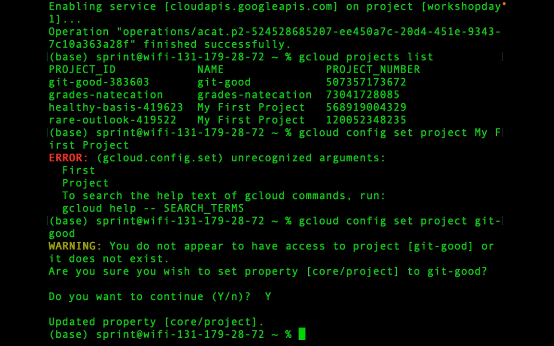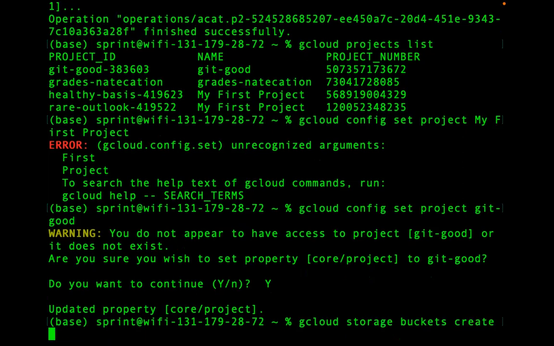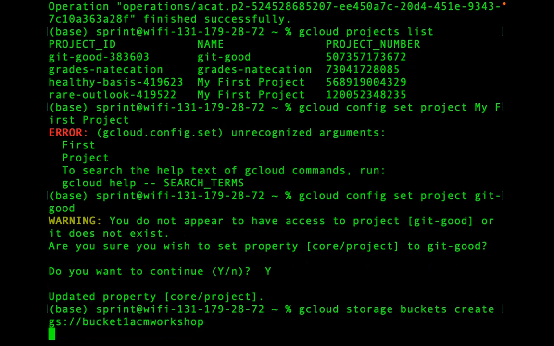Thank you. So moving forward, how do you actually create a bucket? Similar to everything, gcloud is how you preface everything. And you mention this command: storage, buckets, and create. Also, like any other file system, Google Cloud has a particular file convention, which starts with gs:// and whatever you write after this is going to be a bucket. Let's name it bucket 1 ACM workshop. The only reason I'm making the name this complex is that if I say bucket 1, there's a high chance somebody has taken that name already, and because it's immutable and you can't change it, you have to do it like this.